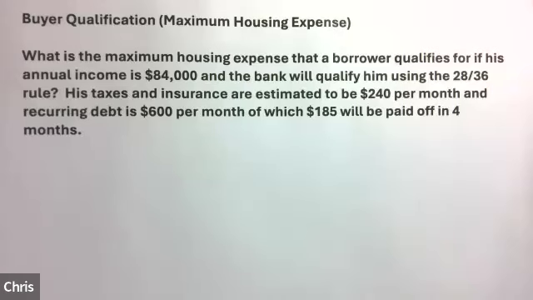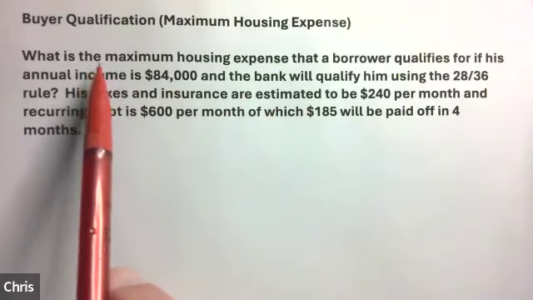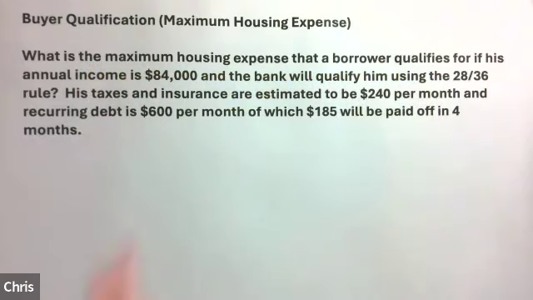I pulled this question off an old exam that I had written. So at the time that I wrote it, I believed that it was complicated enough to ask on an exam. In other words, we don't need to ask you a question more complicated than this to see if you understand the discipline. So we're still in the maximum qualifying problems. How do I know that? Look at the first line. What's the maximum housing expense that the buyer qualifies for? Okay, so we're in good shape on that.